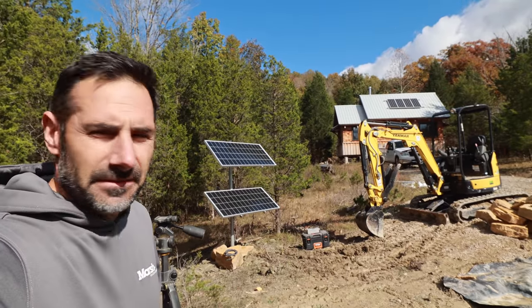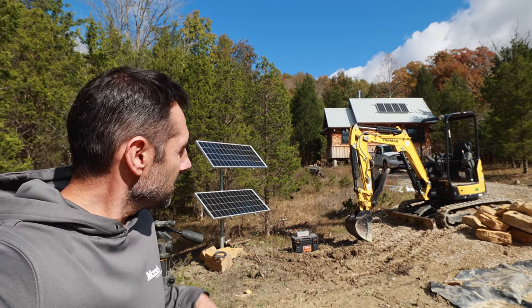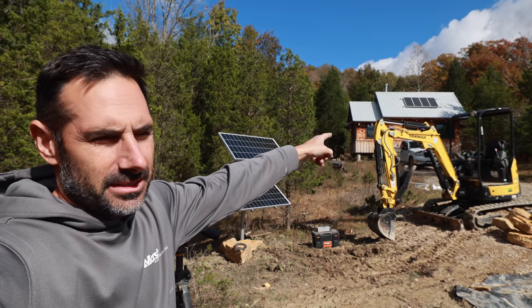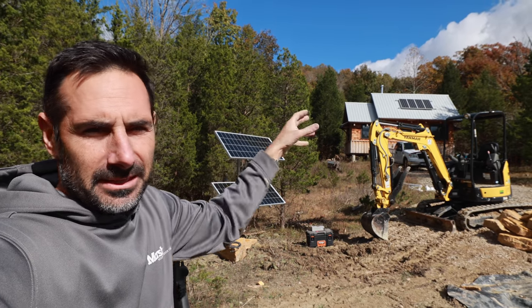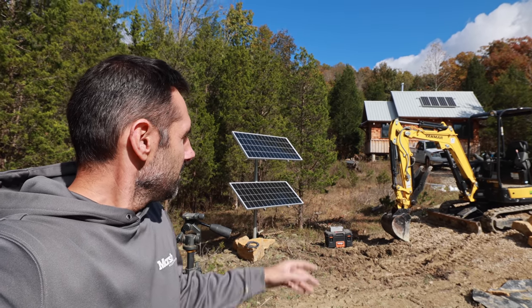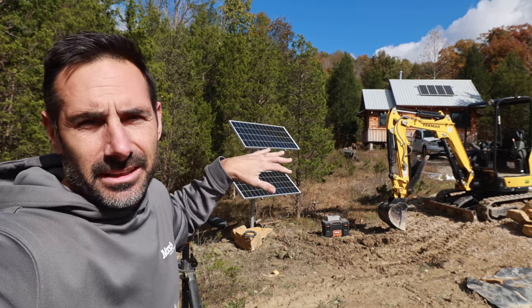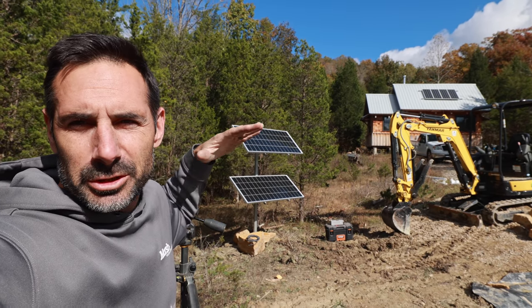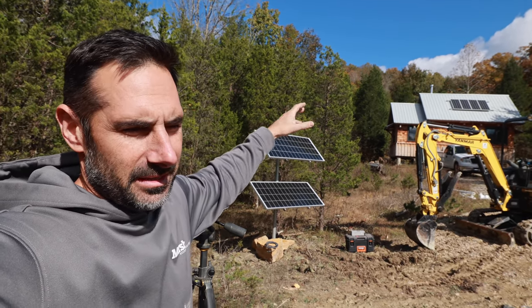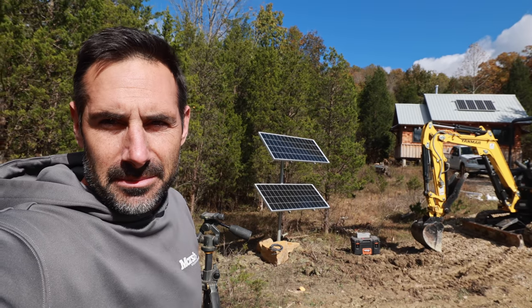So this is kind of phase one of the solar for this. I'm going to be having more panels. Those panels that you see on my house, that's four panels that add up to about 640 watts. And eventually those are going to come off and be on like a kind of a cabana pool shed roof thing here that are going to be wired into the same controller. And I'm getting some bigger grid tie panels for up there.